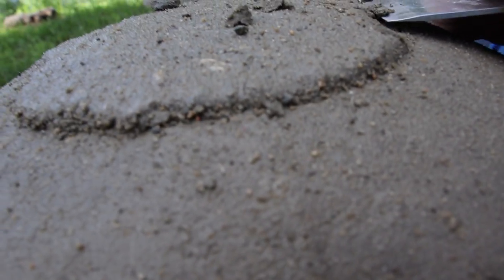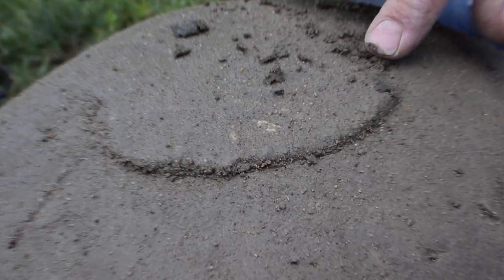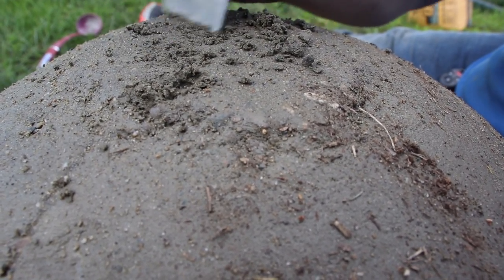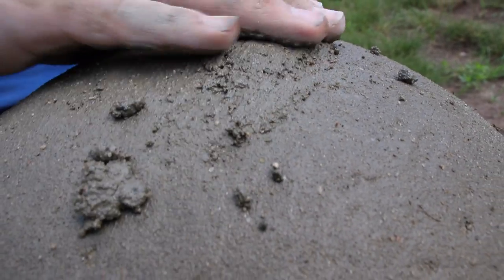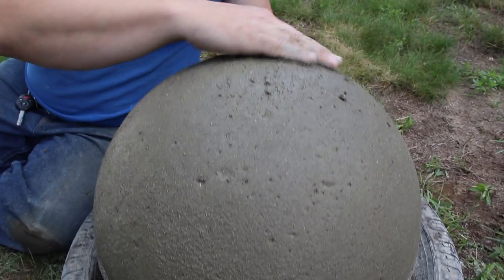Bigger rocks are gonna fall out. But now that it's slightly soft, it's good to work it until it gets completely hardened by the air. Exactly. And little divots here and there are fine, but it's good to get this crown off. Then we take a little bit of a mortar, a little bit of mix, and smooth it over the top, like a nice clean surface. You just let the rocks drop off.